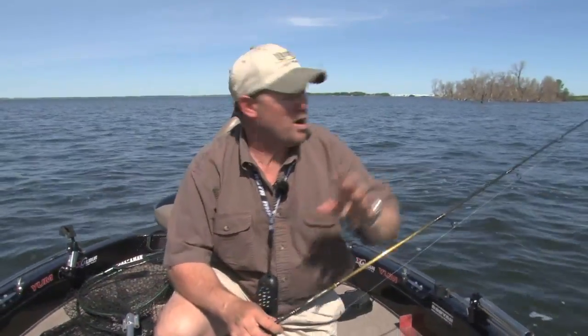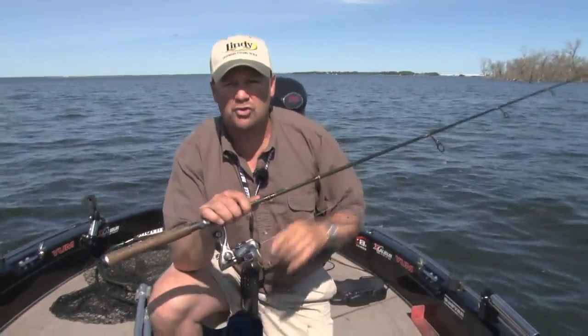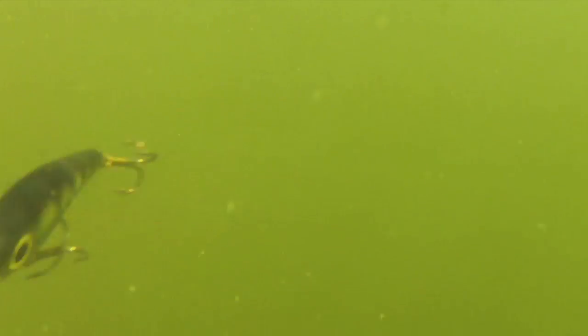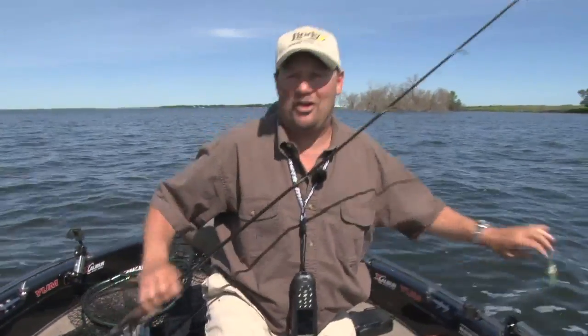Earlier those fish were up in about five feet of water, so I was casting the crankbait and catching them right on the top half of the lip. Now they've slid down to about seven feet without the wind. By going to a super line I'm able to get that shadling deeper. This is a number five Lindy shadling. It's got a nice tight wobble and a whole bunch of great colors — today I'm fishing yellow perch or fire tiger. It's got rattles, which is really important when the water may be a little dirty from the wind. The fish can tune in on it, and it's a great search bait.